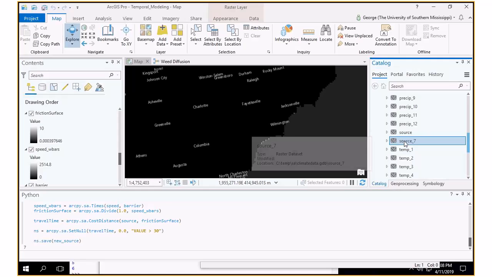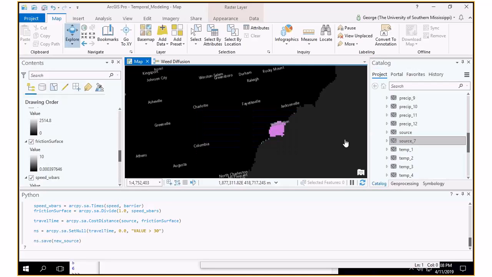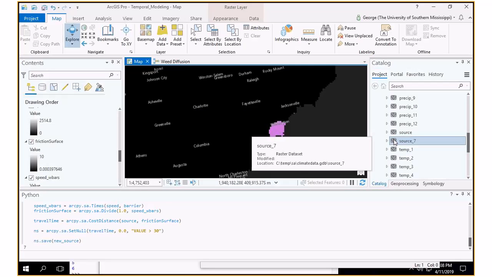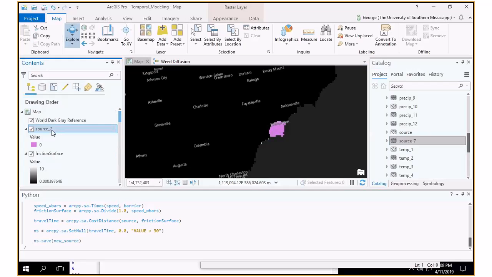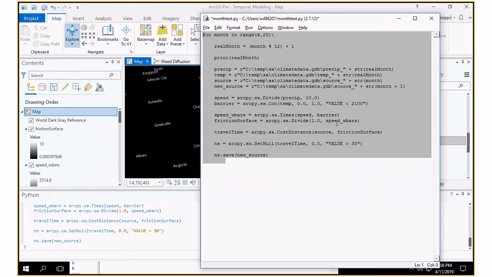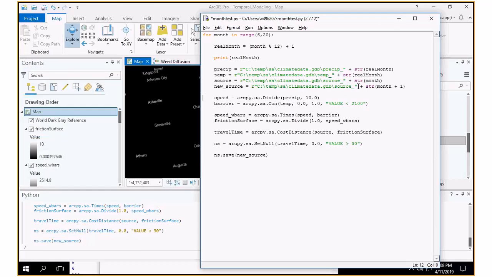Let me see what this raster looks like. Oh, no, that looks good. So this should always be new source +1.